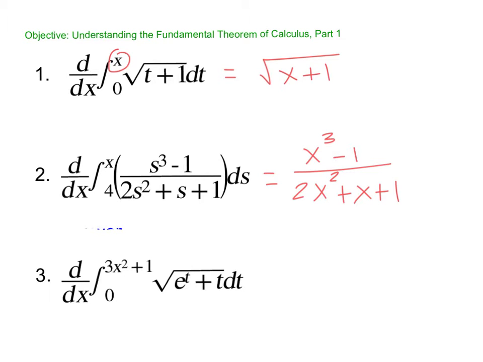Now this next one's a little more complicated. What do you notice about this problem? Instead of just an x, we have a whole function. So I want you to use your best estimate. Take a guess. What do you think the answer here is? So instead of substituting in just x, we're substituting in the whole thing. So e to the 3x squared plus 1 plus 3x squared plus 1, and that had that square root. But then there's something else we have to do. What else do you think we have to do?